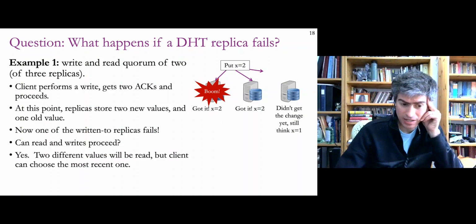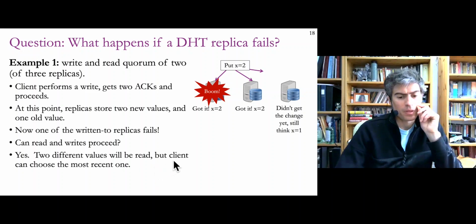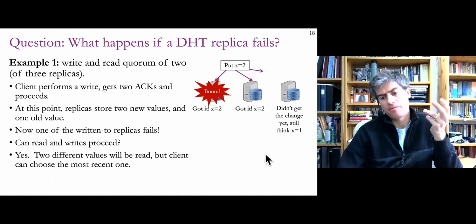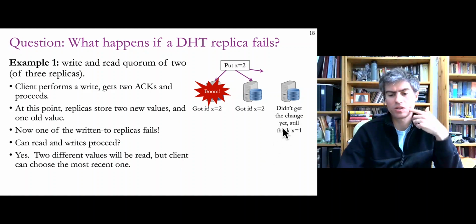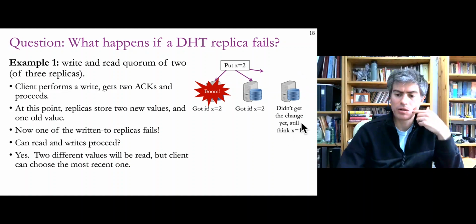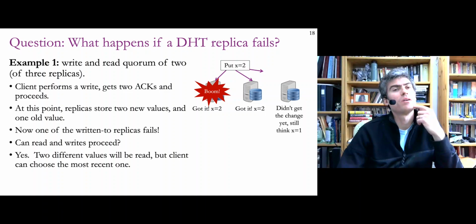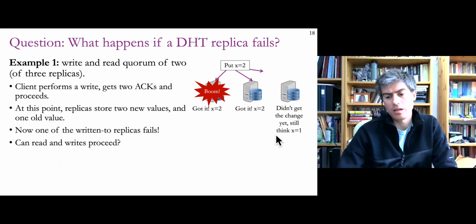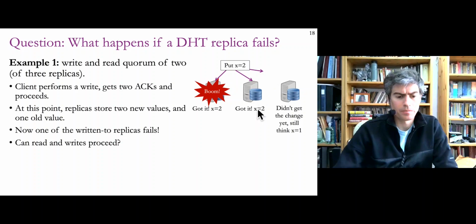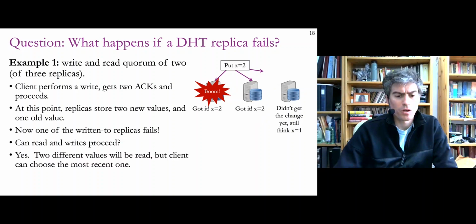So the answer is yes. For writes, it's kind of simple. There's no real reason that writes couldn't happen. Even though we have an older value here that's being stored, there's no reason we can't write a newer value over top of it, although that does violate the monotonic writes property. But if we cared exclusively about monotonic reads and read after write, then we could write here, and we also could read.